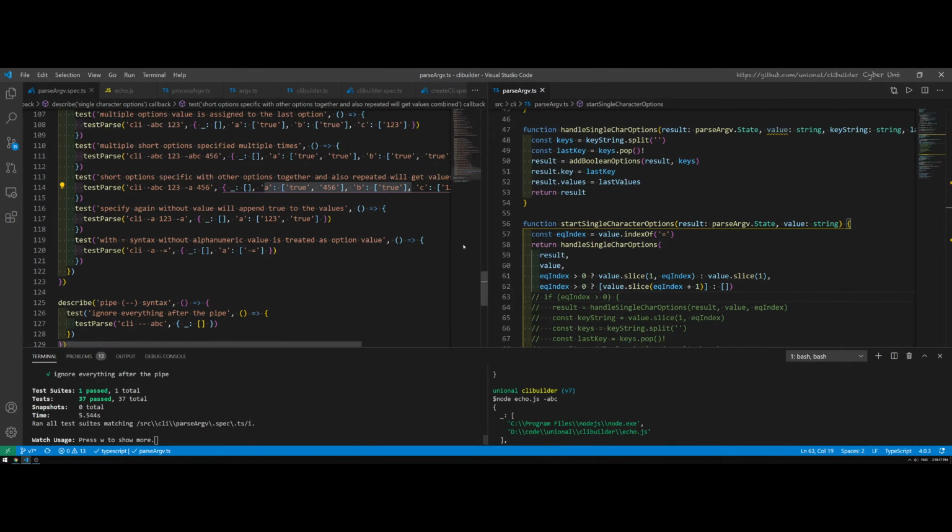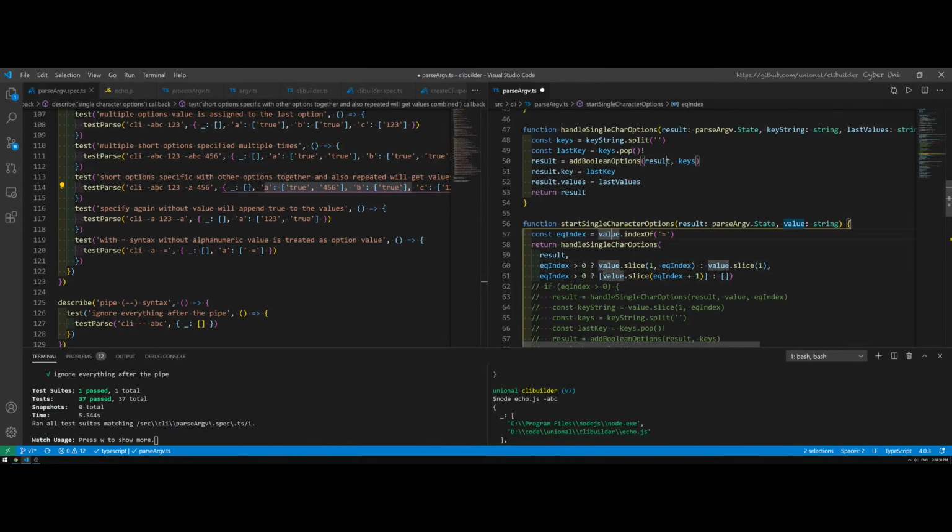But again, the problem is the naming of this. In this case, it seems like we don't even need the value anymore. We already extracted it, so we can remove that. But that's kind of beside the point. The point is, yes, we're able to extract something, but these functions actually become a little bit more convoluted.